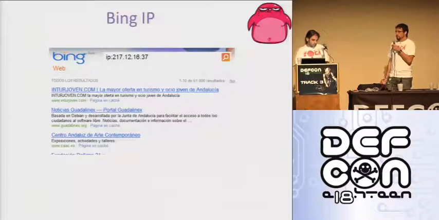And talking about IP addresses, once we have an IP address, we would like to know how many domains are being served from that IP address. There's a nice feature in Bing where you do ip: and then the IP. Then you get every virtual domain or alias that is being served from it. So for shared hostings and so on, that's how we do it.